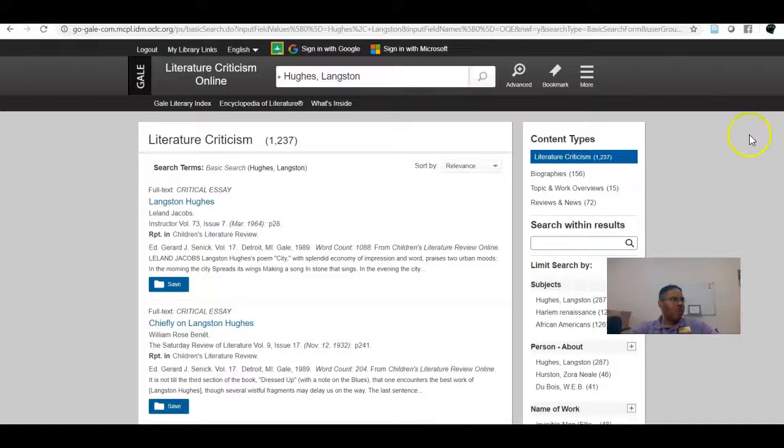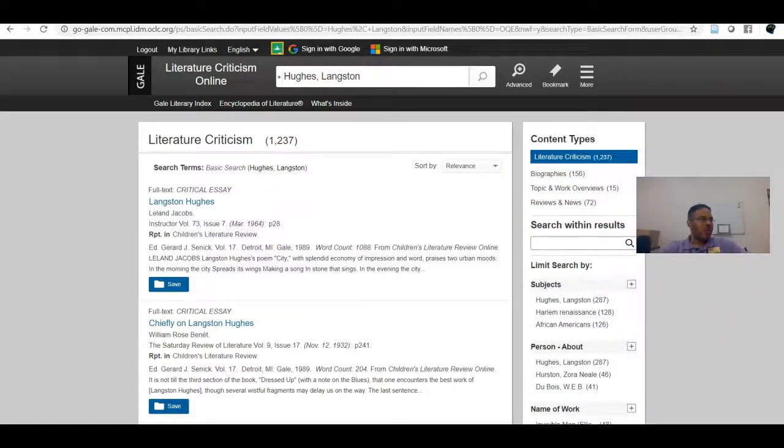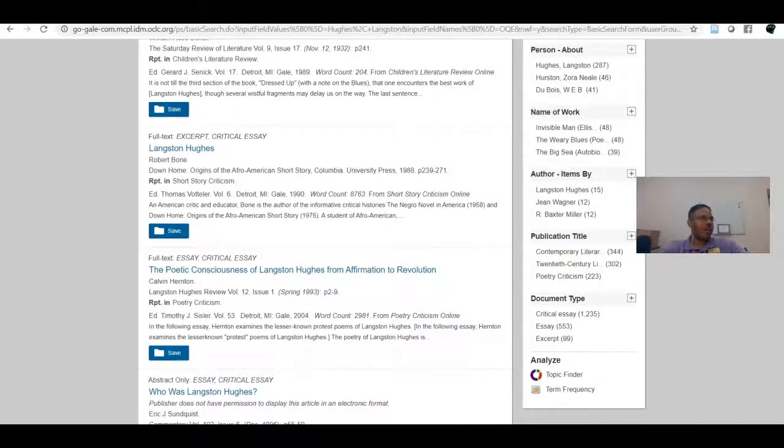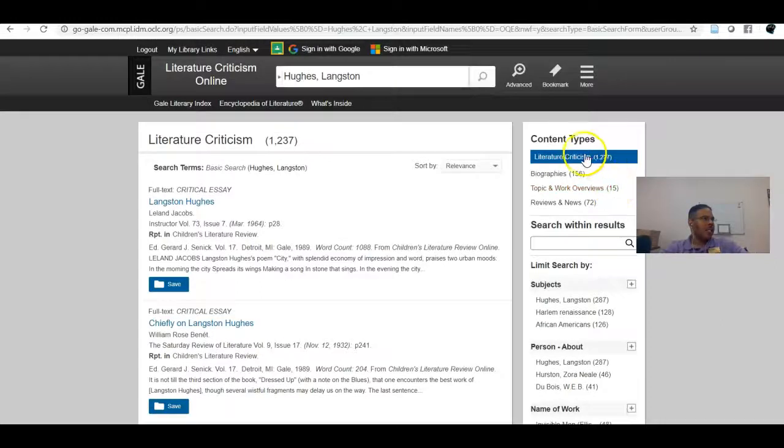And so from this one, your content types would actually be on the right. So you've got 1,000 works of literary criticism. We've got also biographies, topic overviews, and reviews. So you can also get subject breakdowns and things over here to the right.